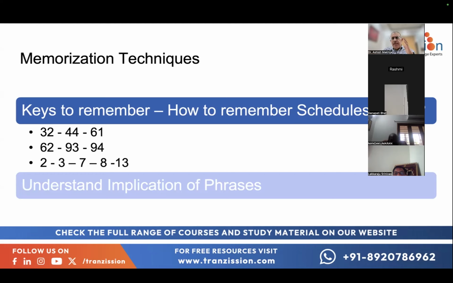If you just simply read section 245, it says that the amendments in the Partnership Act 1932 are contained in schedule number 1. Finish. So now you know the section, what it relates to, what kind of a schedule, and what that schedule talks about, which law it talks about. 3 things I have covered in just 5 minutes, my dear friends. Just 5 minutes, your 11 sections and 11 schedules are covered. Don't you think these memorization techniques will help you? This is something which you need to adapt.